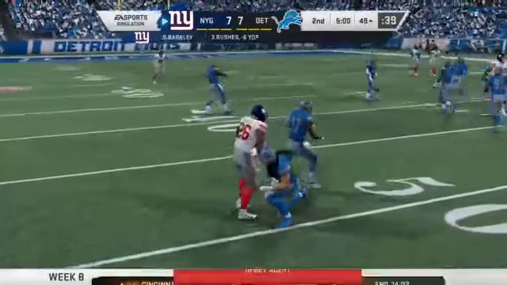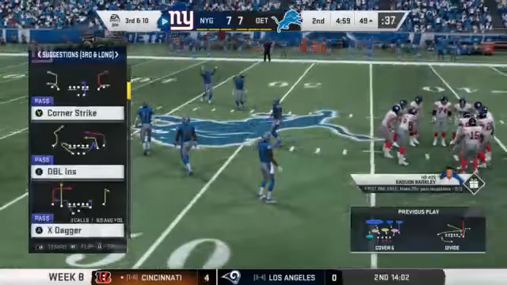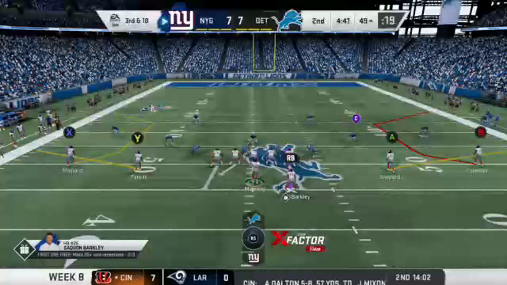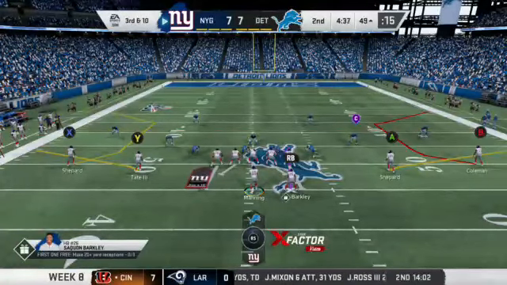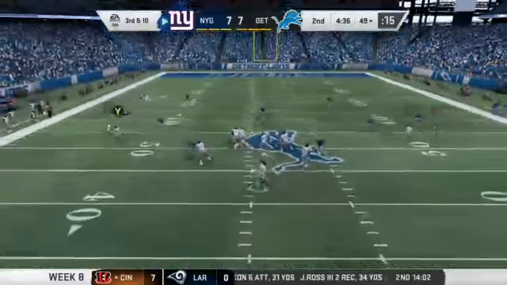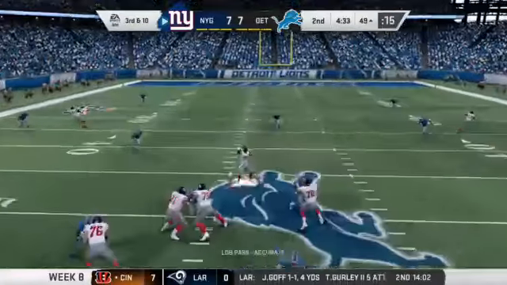Call it no gain on the dump off, and it's 3rd down. Well, he caught it right at the line of scrimmage, and before he could even think about advancing it forward, he got hit. Great tackling, because that's what you're taught. Don't give up yards after the catch.